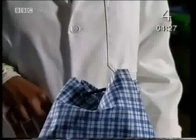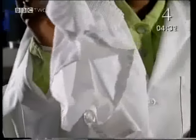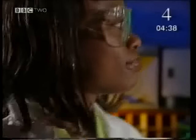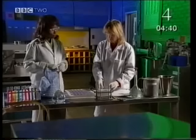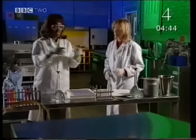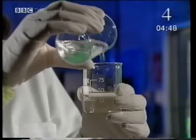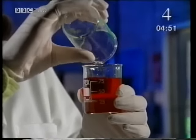Well, there are, actually. Last century, chemists came up with ways of making colourants using chemical reactions. Say if I wanted to dye these shorts bright orange. Right, well, first of all, glasses and gloves. Then what we can do is take two chemicals and mix them together. They'll react and they'll produce an orange dye. So, these two reactants have no colour whatsoever and the product is an orange dye? Yep. Wow!